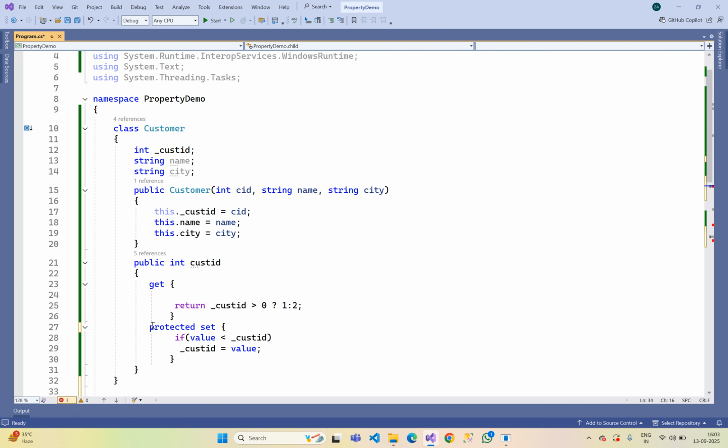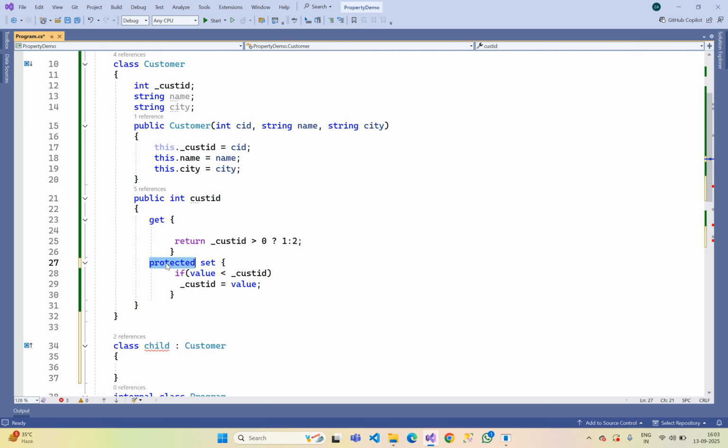Here the property is public but the accessor is protected. This property can be used anywhere to get the value, meaning in any class outside of this customer class, because get is public.